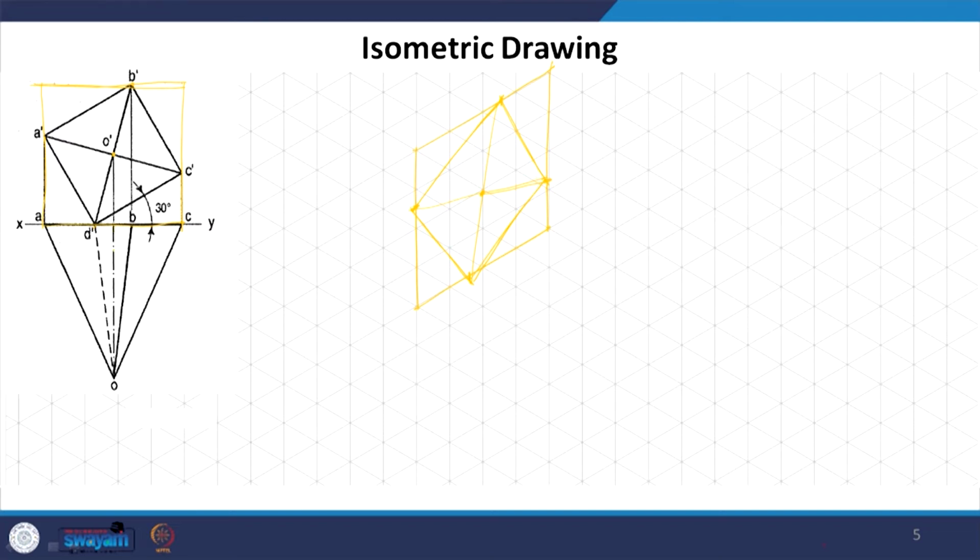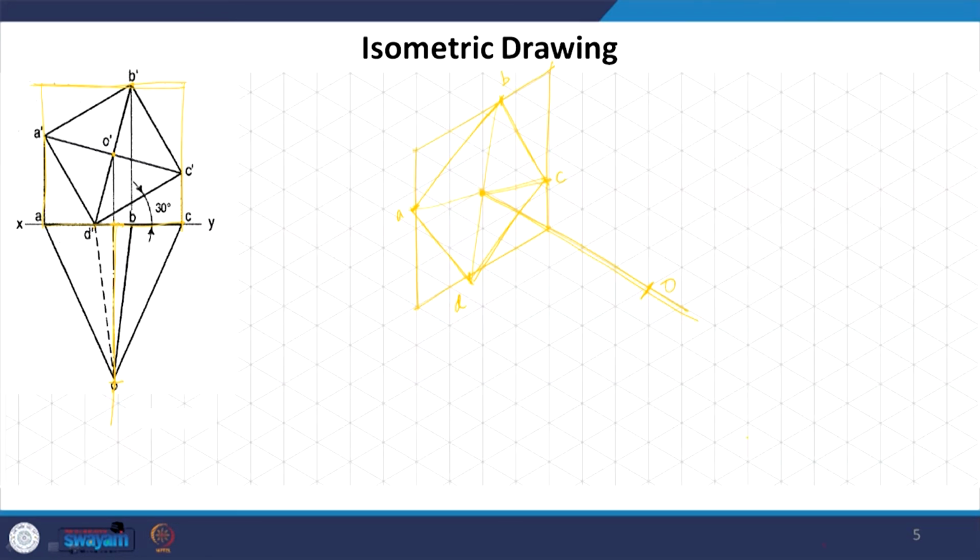Now, we know that this axis, which is this, is actually parallel to HP and perpendicular to VP. So, what we will actually have is that this axis is going to be parallel. This axis of the object is parallel to one of the axes of isometric projection. So, this is where this axis is going to be, and we can cut the height whatever it is here, and this actually will be our O. So, we have this A, B, C and D, and this is the O. Simply we have arrived at that.